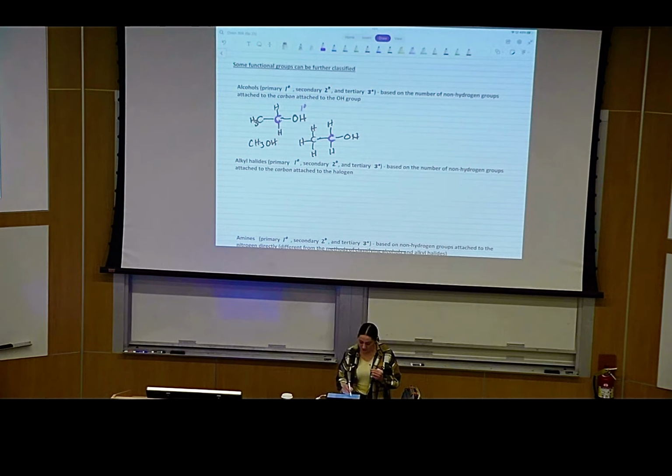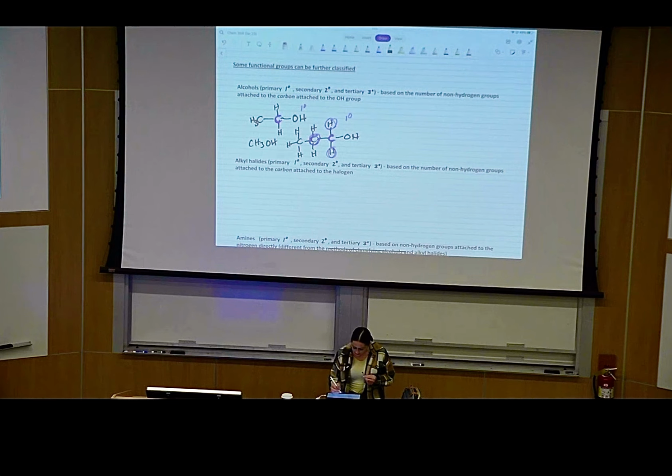Okay, that is not what I meant to draw. Sorry, let me add 1 more carbon here. That does not prove my point. This one will. Again, that carbon in pink is attached to 3 things: hydrogen, hydrogen, and 1 carbon. It doesn't matter that that carbon is in turn bonded to another one, or how long that chain is, how many carbons are on that chain, how many branches there are off that chain. The fact remains that the pink carbon, the one attached to the OH, is directly bonded to only 1 carbon. So that is still a primary alcohol. So no matter how long we make that chain, that's still going to be primary, because we want to look at these direct 3 attachments.